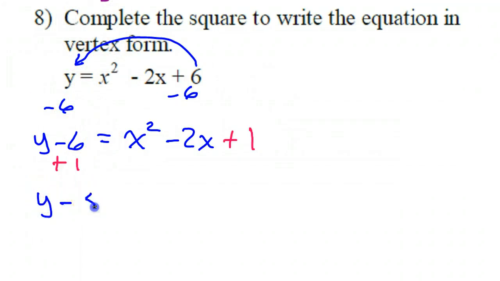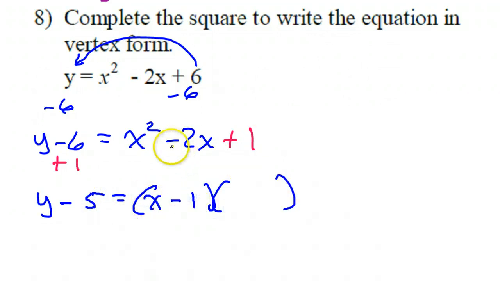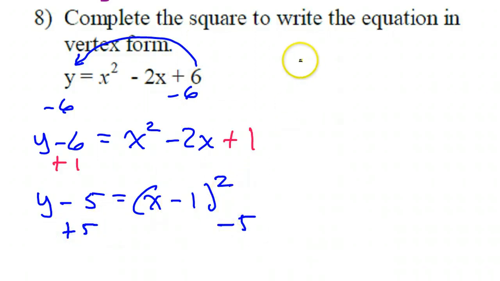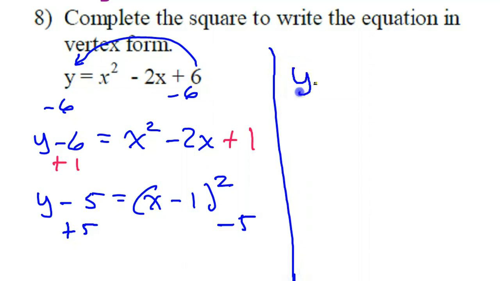So this makes y minus 5. Okay, and this should factor as the same thing twice. So x minus 1. Look, whatever this middle sign is, that's what you will have twice. x minus 1. Okay, yep, that checks out. So we can write this more compactly as x minus 1 squared. Finishing touches, let's add 5 to both sides. So that gives us y equals x minus 1 squared minus 5.